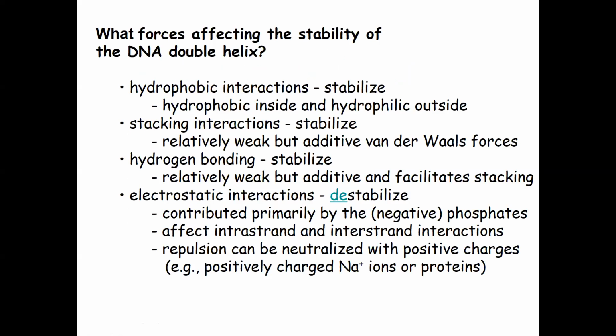What forces affect the stability of the DNA double helical structure? It was a big question how this double helical structure is stable. There are some forces, for example, hydrophobic interactions, which stabilize the structure: hydrophobic inside and hydrophilic outside. In the case of DNA, the inside is hydrophobic. Phobic means dislike water, and hydrophilic means like water. So there is a balance and it stabilizes.